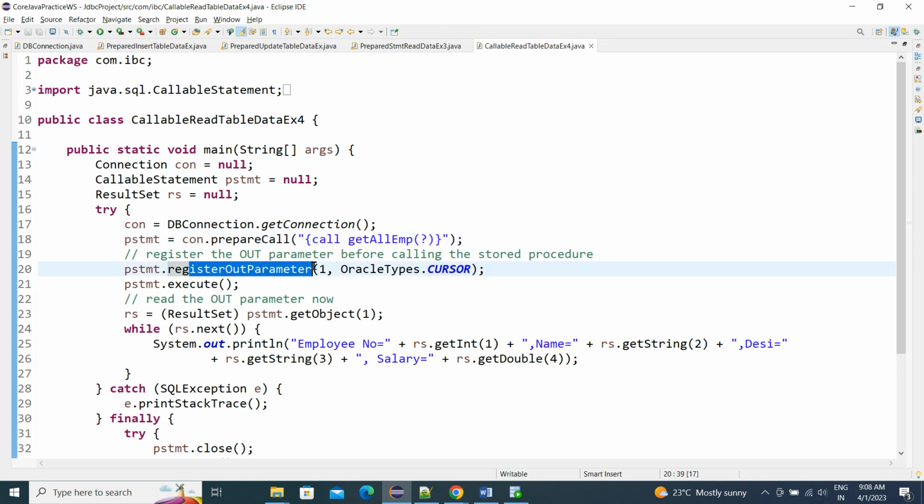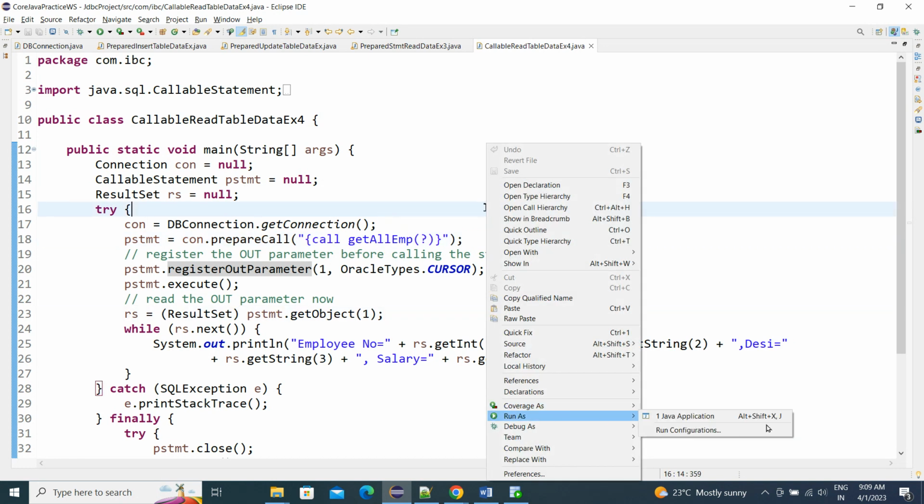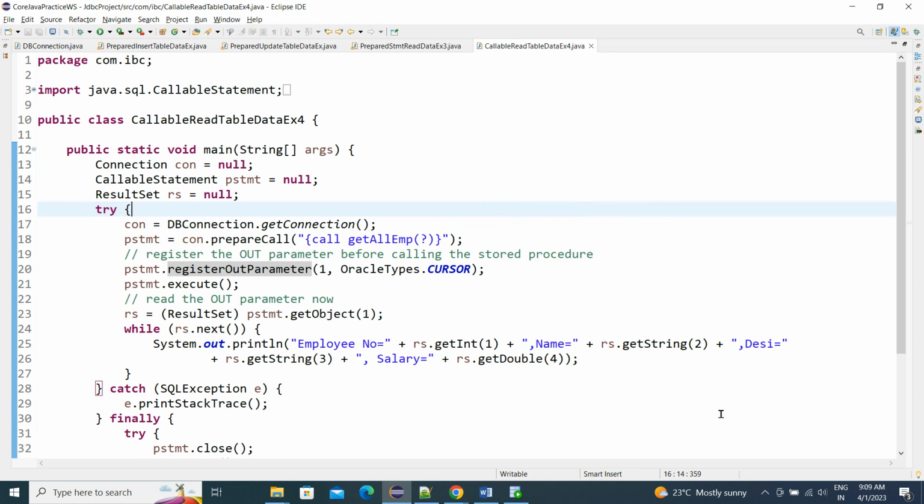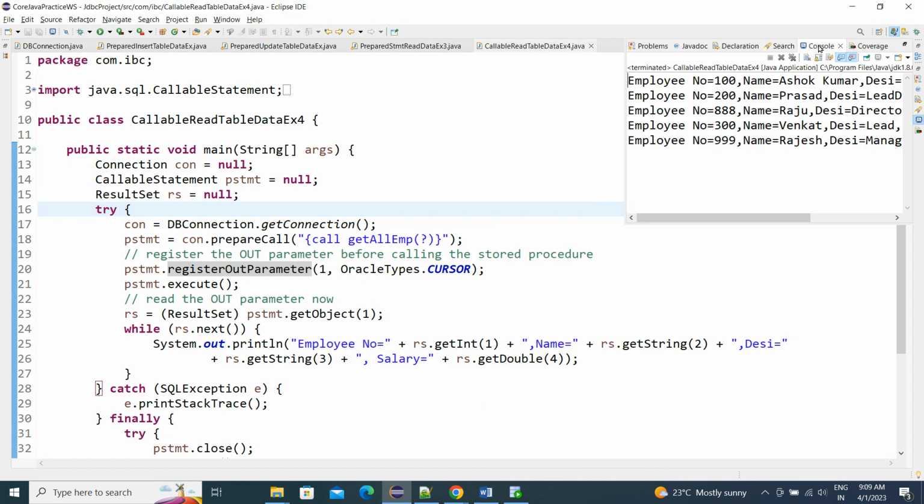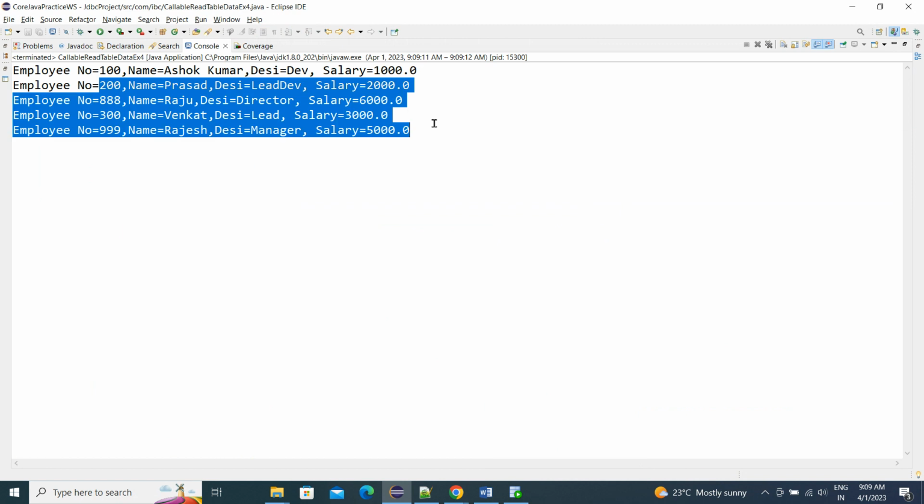Let's say if I want to insert the data by using a procedure, this one is for getting. Then for inserting any data we need to pass employee id, employee name, designation, salary, right? And I'm expecting something from the procedure, as to whether it is inserted or not. Some value, we'll see that also as one example. Now let's run this, whether it is going to return all the data from the database or not. So it returns all the data from the database.